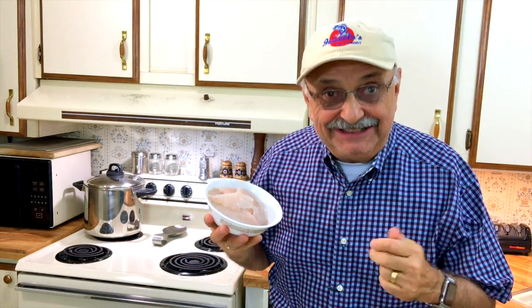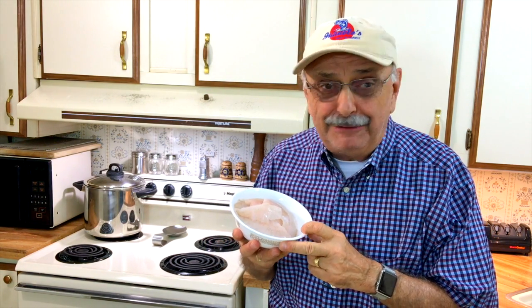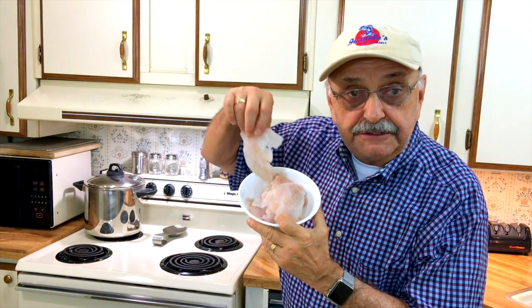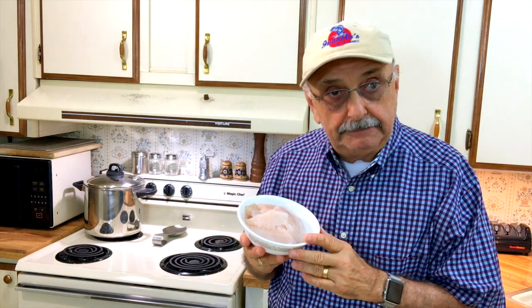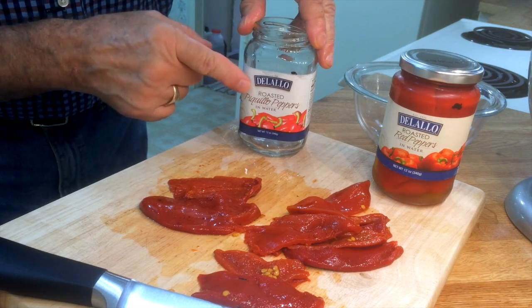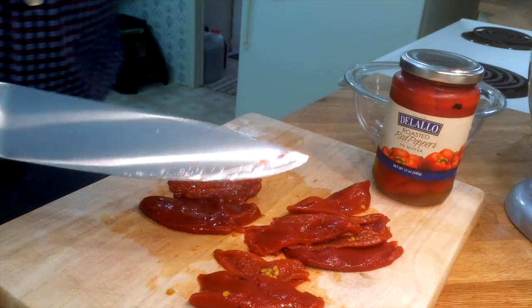Here it is, the next day. We did okay yesterday. Despite the heat, we caught eight bluegill, and that produced way over a pound of fillets. I'm alone here tonight, so I'm just going to make this — three-quarters of a pound of those fillets. I want to get started on our Italian fish recipe right away, but man does not live by bluegill alone. So let's make a simple side dish. Here I have this half-used jar of piquillo peppers. Let's cut these things into strips.